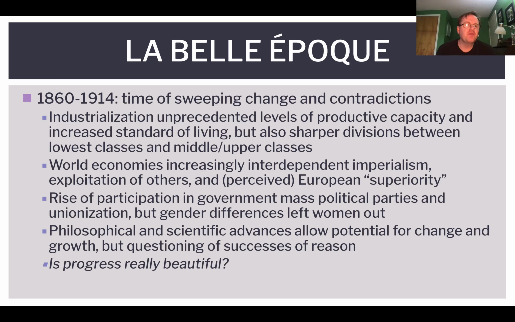From 1860 to 1914, there is a sweeping number of changes in Europe. Industrialization really hits all of Europe, with the exception, really, of Russia and the Iberian Peninsula for the most part. Industrialization becomes the norm now in Europe. As a result of a number of factors, and we'll talk about imperialism here, there are these developments that I've referenced already, the rise of mass political parties, but again, women are largely left out of that still. It won't be until after World War I that women will generally gain the right to vote, although there will be a women's suffrage movement that is the first wave feminism in this time.